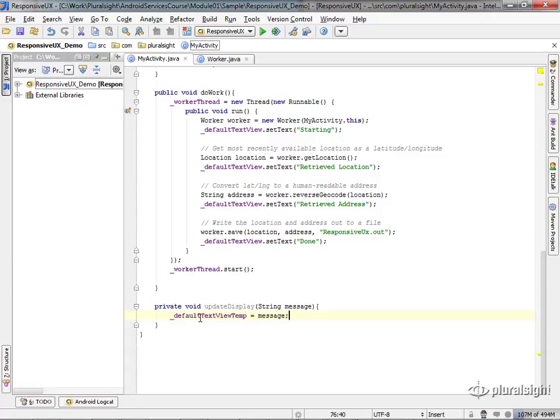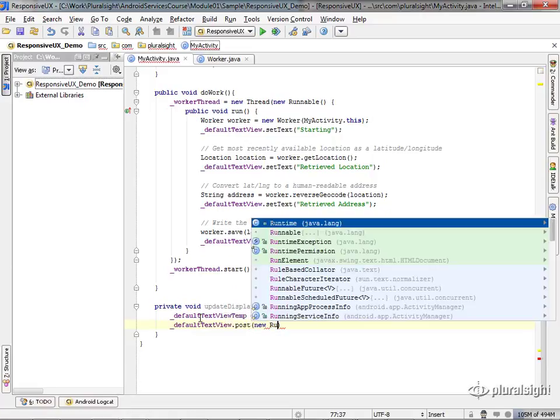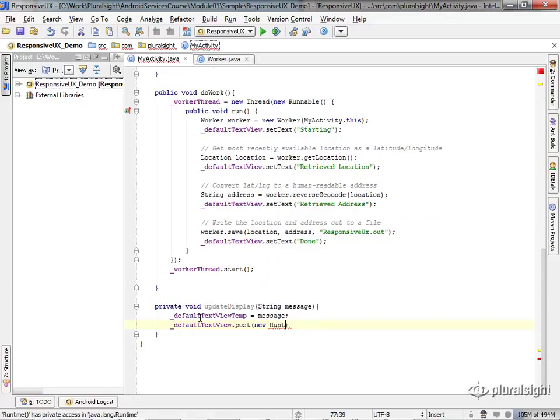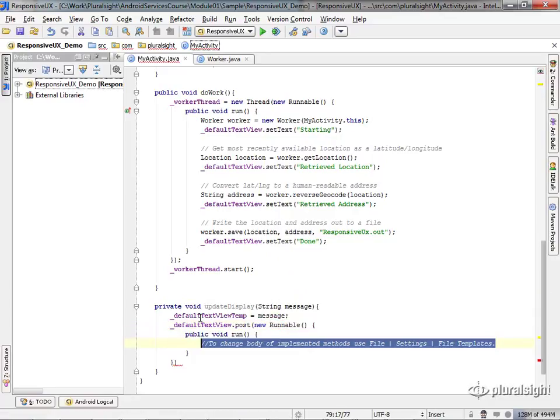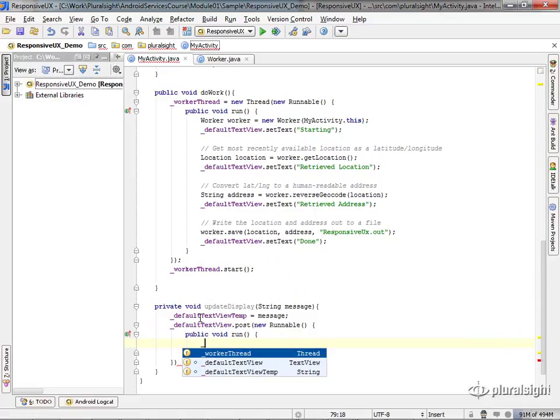So what I can do now is take the control I want to update, default view, call its post method, which will actually go ahead and run this code on the appropriate thread. So I need an implementation of runnable to do that. So I've got that there, and all I want to do inside here is just set the text of that control.